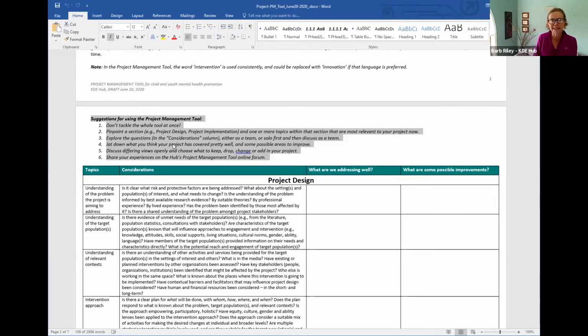So just to be clear about where to from here. Basically, we will have a blog coming out on this that reiterates some of the framing that I was able to do today, and offers up some suggestions for how you may choose to use it, meeting you where you're at this moment in time, considering different types of adaptations. That's a big part of this tool as well. And the instructions that I've highlighted here are just different ways to use the tool.